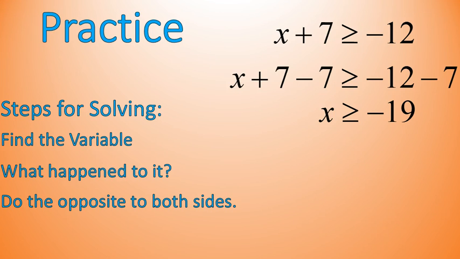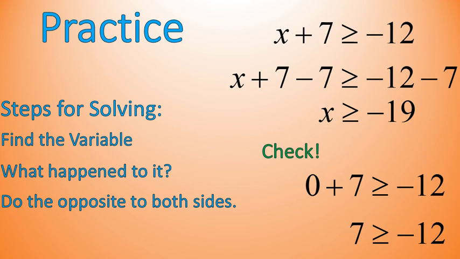Now, I'm also going to check my work. But this says that X can be anything greater than or equal to negative 19. I can use a really large number like 1,000 or a million, anything that's larger than negative 19. So I'm going to make my life easy and just use the number 0. 0 is bigger than a negative. It's bigger than any negative. And it's easy to add. So I plug in any number that is greater than negative 19 back into the original inequality. 0 is greater than negative 19. So 0 plus 7 is 7. And I check my work. Is 7 greater than or equal to negative 12? Yeah, it absolutely is. So that works out really well for me.